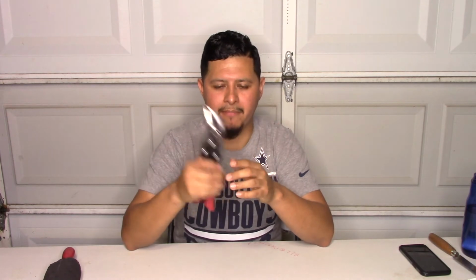Next we have our red snips. So our red snips, they're also very essential. When you're running pipe, you have to run through studs, or sometimes the studs are so close, you have to trim them out so you can run your pipe through. Or for your PVC fittings, this is the best tool to adjust any PVC fitting, where you have to make them smaller or cut out a piece or two.